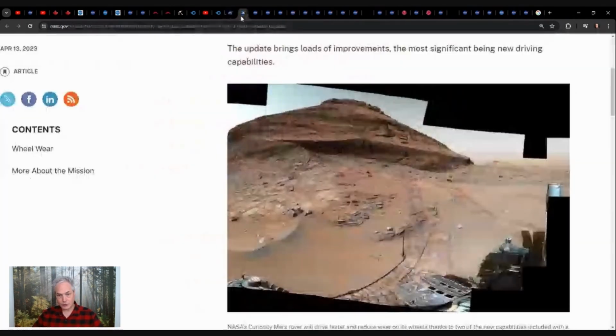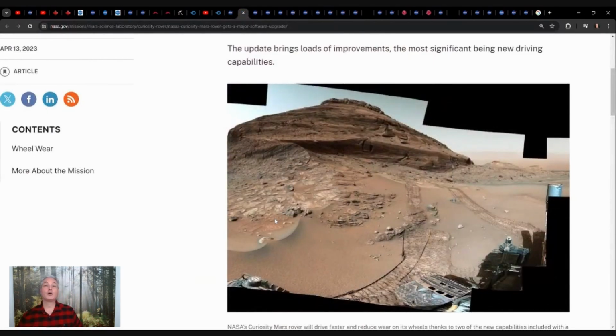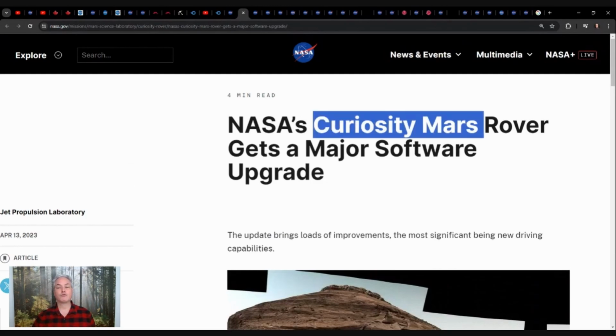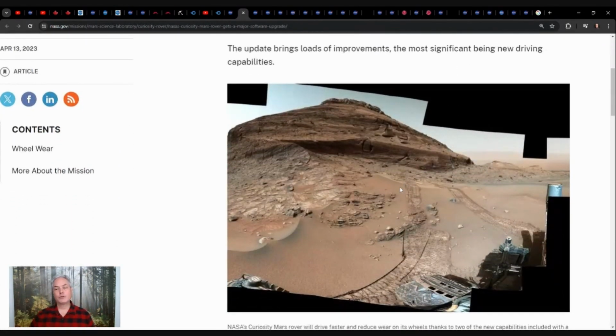I had some good pictures. So here are examples of rovers that we have sent to Mars. This is the Curiosity Mars rover. We've sent the rover so we can study the surface of the planet. We have sedimentary rocks here. Were they deposited by wind or by water flow? This is always what we want to know.